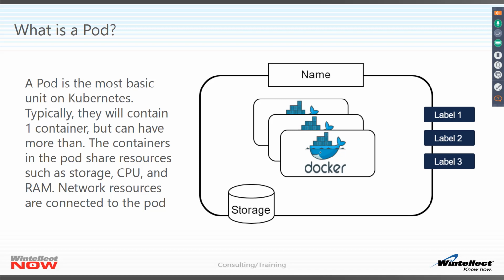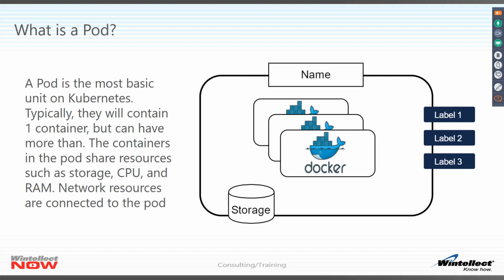So what Kubernetes does is it takes one or more of those containers, wraps them up in this concept of a pod, and gives you storage and networking, labels, and a name for it. Now the labels are important because they give you some way of providing some taxonomy to your pods. You can label anything really in Kubernetes, but the reason they add labels to pods is so that you can find things.